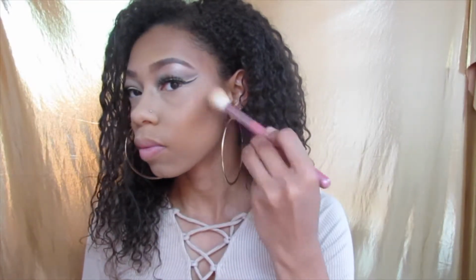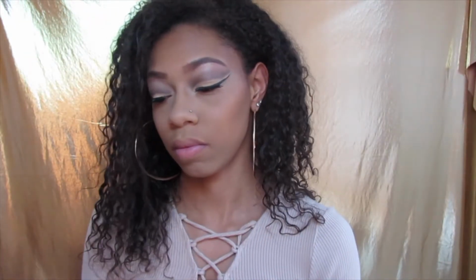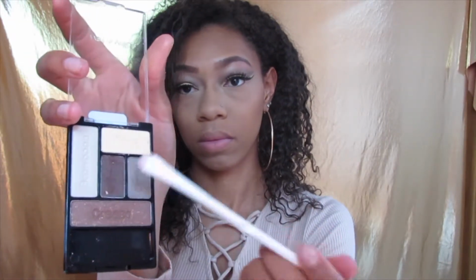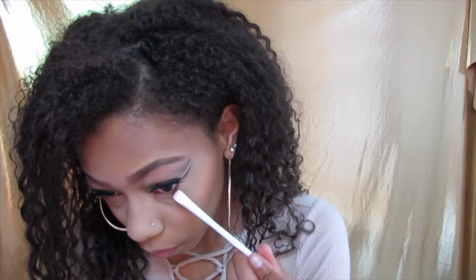So then I'm just going to take a smudger brush from Wet n Wild, and I'm going to use that dark brown color on my lower lash line, blend it out, and then apply my mascara, and then that'll be it for the eyes. And then I'm going to quickly finish my face afterwards, and then that'll be the whole entire look.